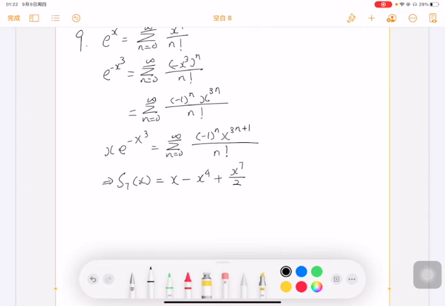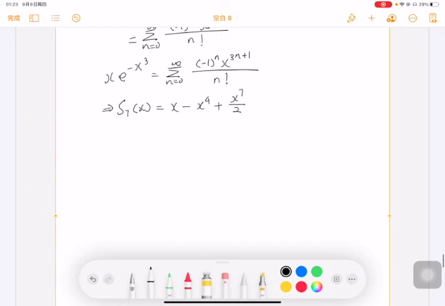Okay, so one thing to note here is that a 7th degree Taylor polynomial doesn't necessarily mean it contains 8 terms: the constant, 1, 2, 3, 4, 5, 6, 7. It just means the highest order term has to be x to the 7th. So when you find x to the 7th, you stop. In this case, we only have 3 terms, with the highest one being x to the 7th over 2.